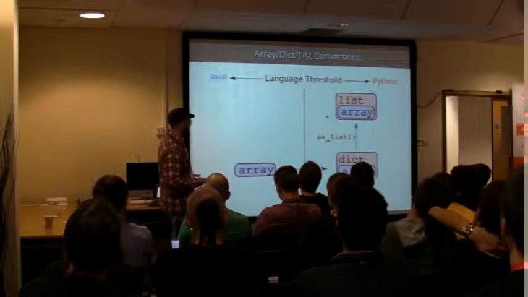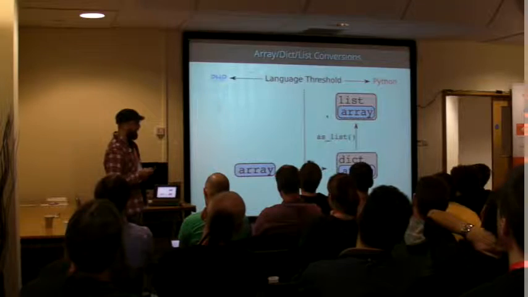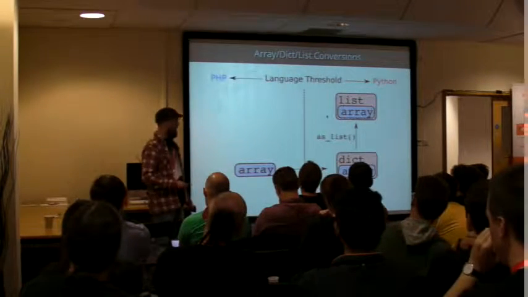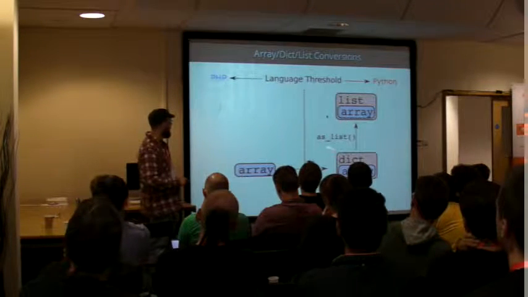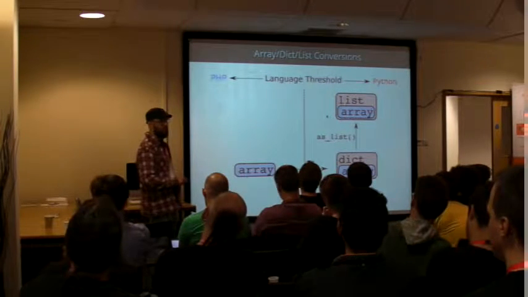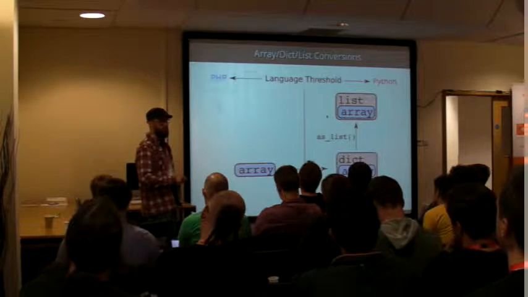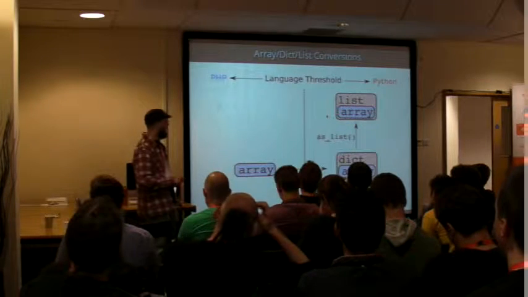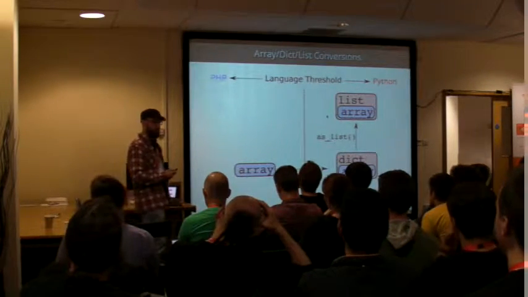So we have to make a compromise. The compromise is an array will always become a dictionary. If you really want it to behave like a list, you call as_list on the wrapper, and then it becomes what Python thinks is a list. However, there has to be a type check with every single operation you then call on this. An exception is raised to say stale list wrapper if at any point a string key is inserted into this. Luckily that's a cheap operation, so it doesn't incur much performance loss.